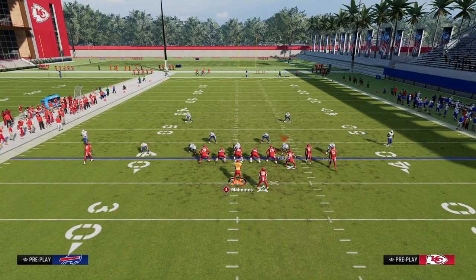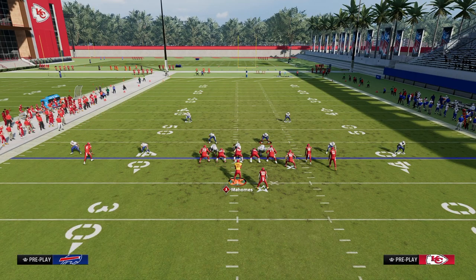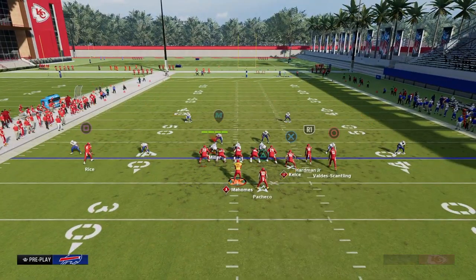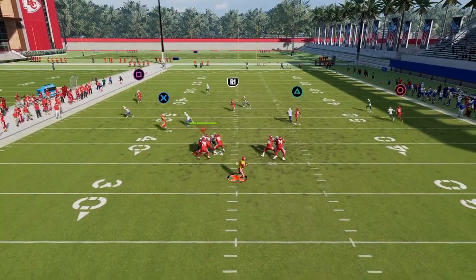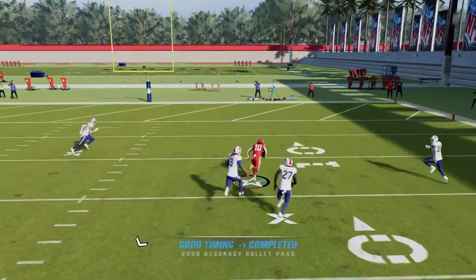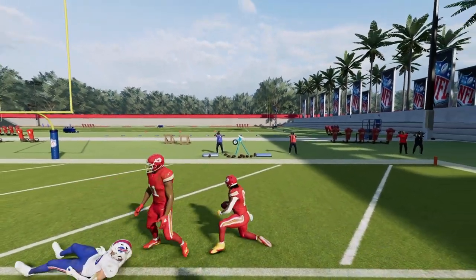Let me illustrate here. Let's say they man up the running back — you're going to be able to manipulate this, because in this Madden, when the running back goes against man coverage, sometimes this vertical streak can get over the top. He'll just basically pass the defender, and you can throw it over the top of that linebacker's head and potentially get yourself a one-play score against man coverage.